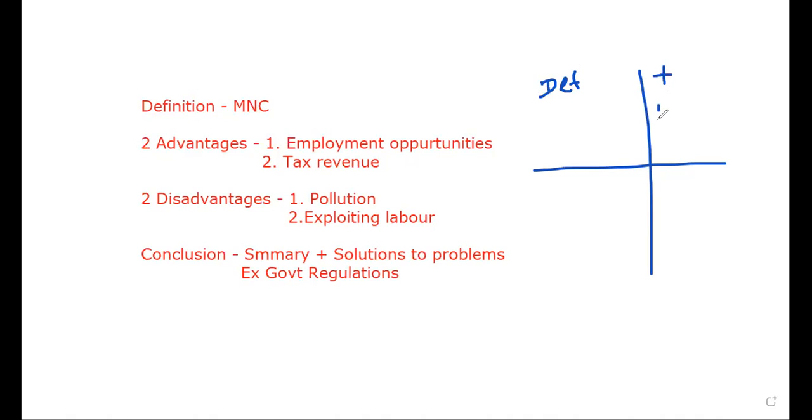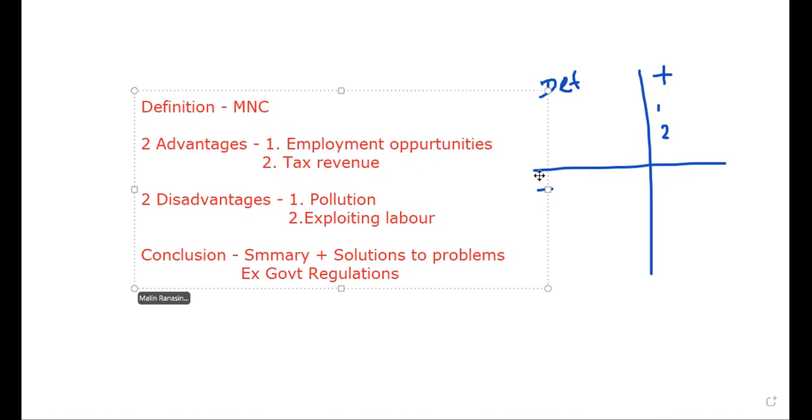What are the positives I'm going to write? Right, first one, second one, and then what are the negatives I'm going to write? However points, first one and the second one. Like that, you can make some kind of diagram, first one, second one, and the conclusion. Right? So you can simply make a small plan of your answer before you write. And I'm suggesting this for 9-mark questions as well. For 9-mark also, you can make a small diagram like that.